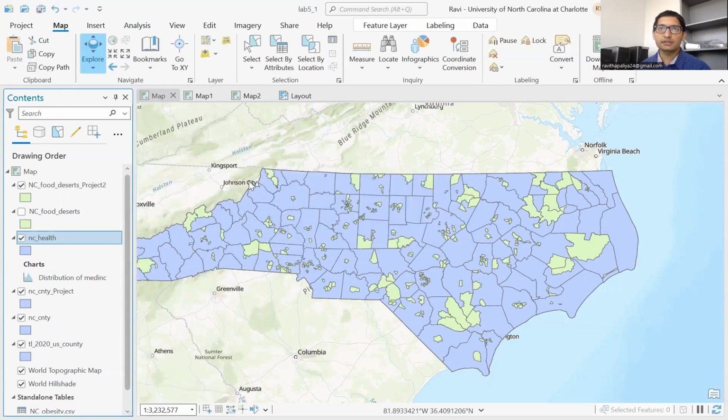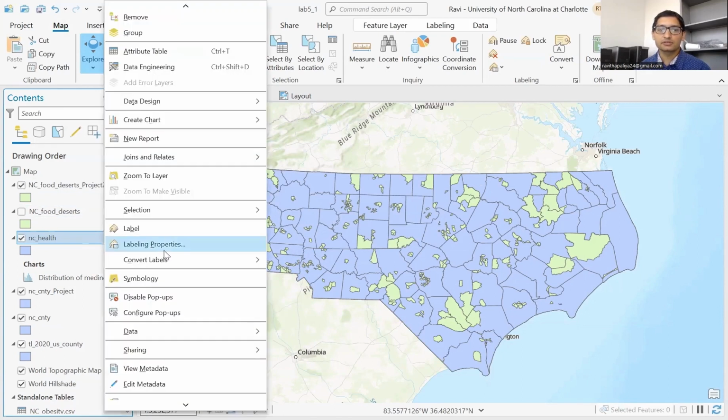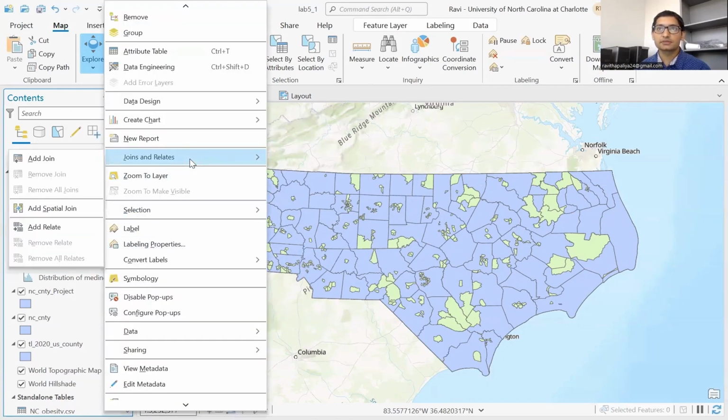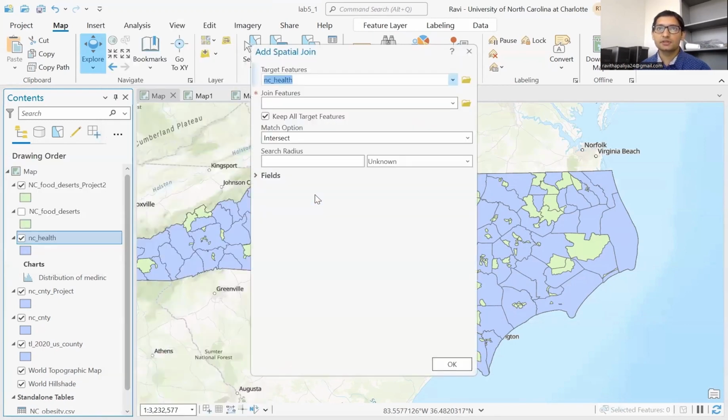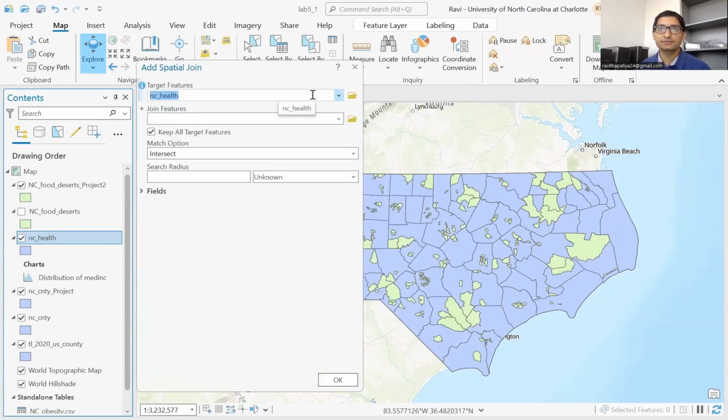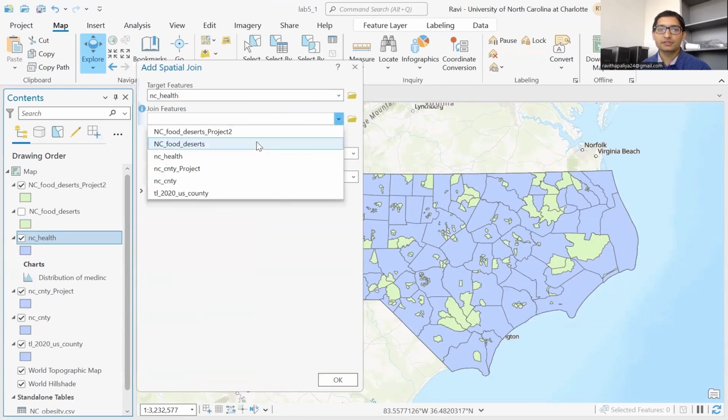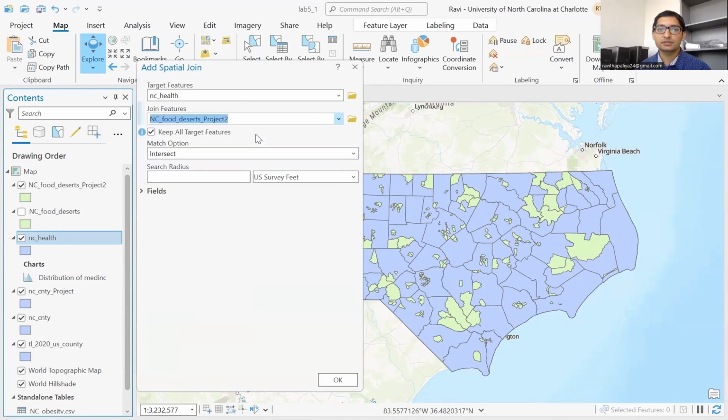In step 11, right click the NC health layer and then go to joins and relates and then add spatial join. In 12, fill out the parameters as follows. So for target features, it would be NC health, and for join features, it is NC food deserts project.